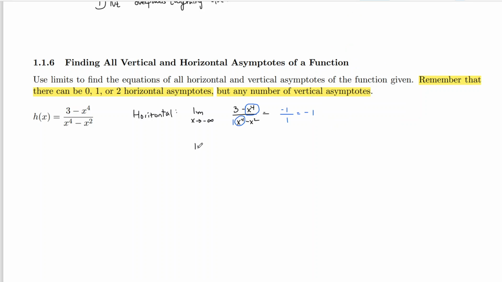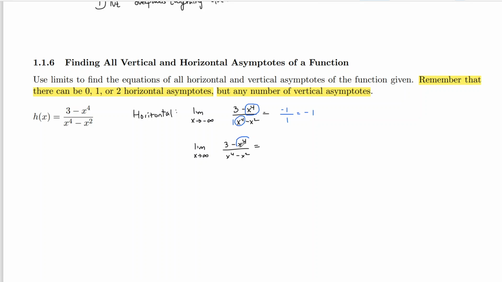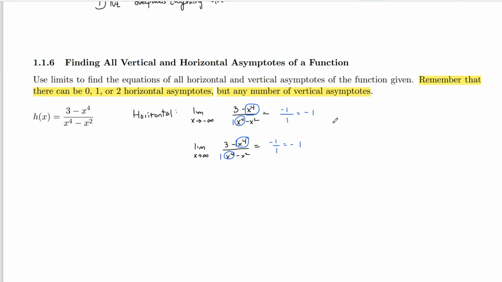And if we do the limit as x goes to infinity, what you might be thinking is, aren't we going to do the same exact thing? And you're exactly correct. When you do the limit as x goes to infinity of this, you also get exactly the same thing. Because that's -1, that coefficient, and this one's +1, and it's still -1. So you do have a horizontal asymptote here of -1, y equals -1.